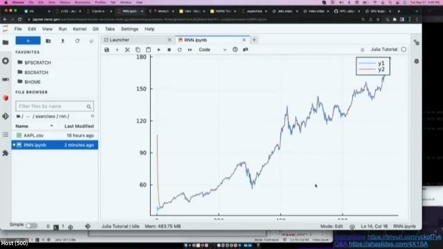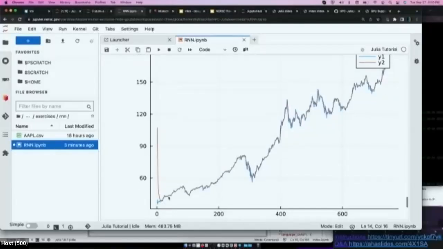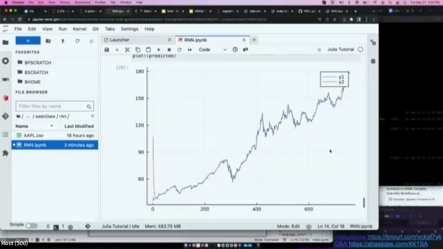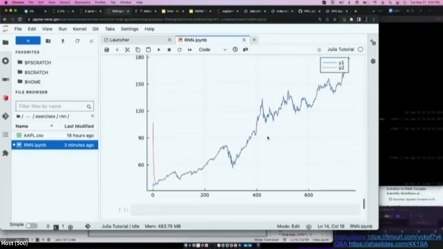So the model seems to do terribly for past stock prices, but then after a brief moment, the recurrent neural network essentially starts to learn the historical price of the Apple stock. All right.